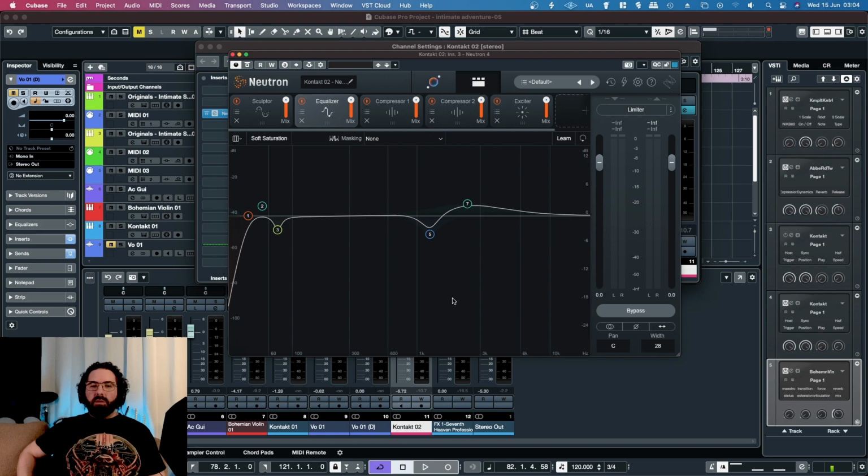They also updated Neutron 3 to work with Apple Silicon, so if you're still on Neutron 3, you still have Apple Silicon support. So, yeah. Hopefully that's given you an idea of what this software is capable of, and I'll be back with another video soon. Cheers.